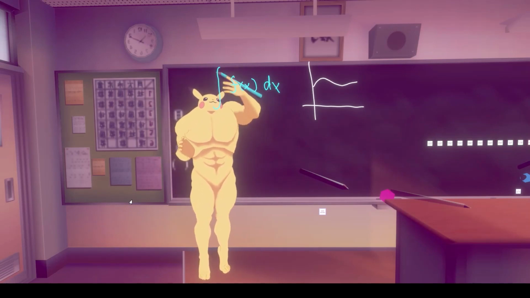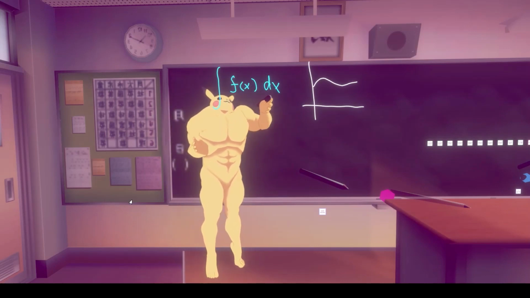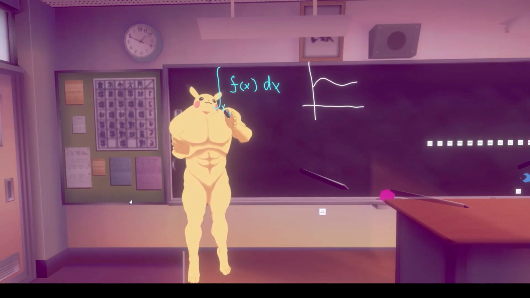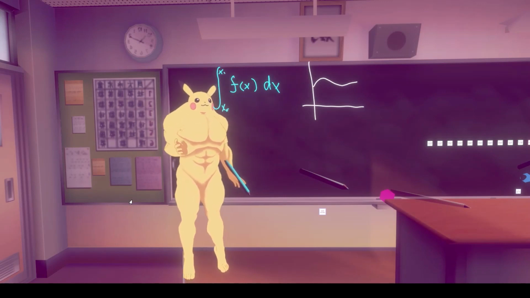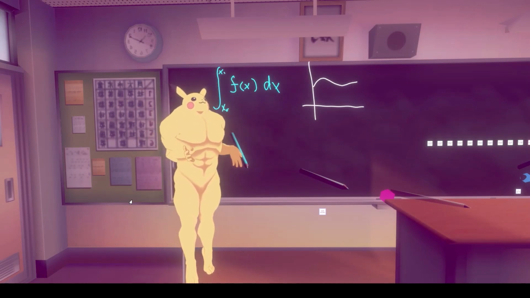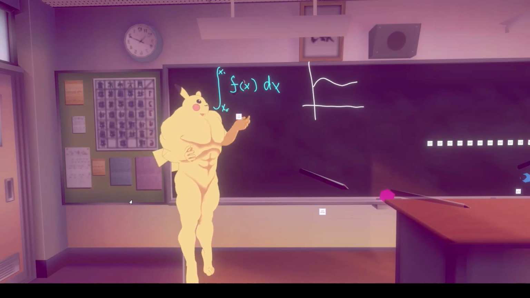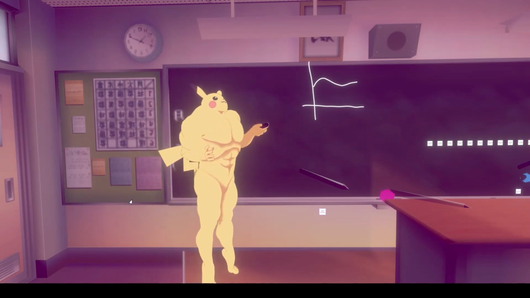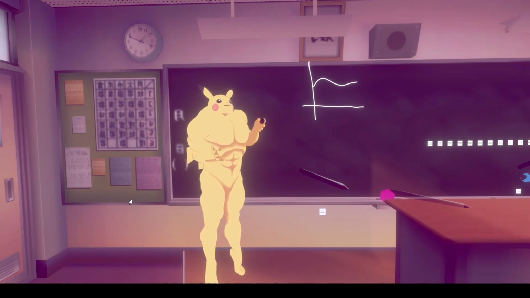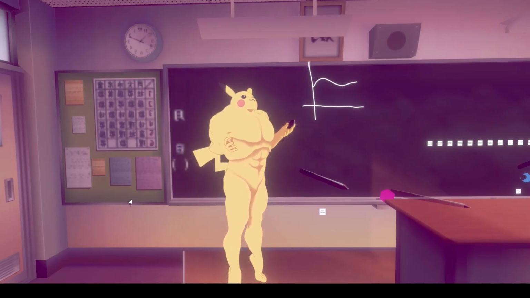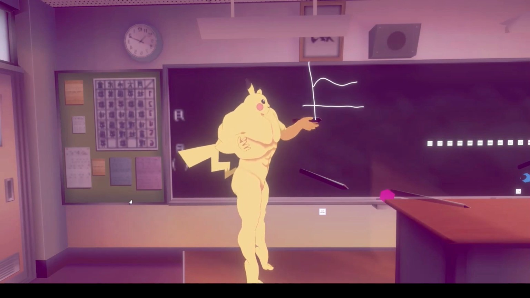And how do we define the integral? Well, since it's in terms of x, we can just use x0 and x1. And that's pretty much it for this formula. The reason this is probably my favorite one is because this problem is the one that led to the development of integration.